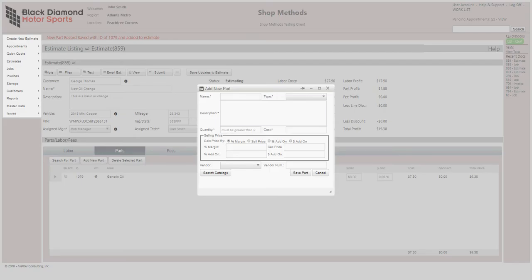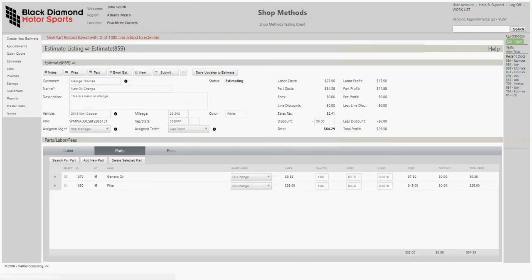Now we also want to add a filter. There's 1. That's $15. And we're going to say what we're actually going to sell for. We're going to sell it for 25. We're going to get that from Napa, and if you have a part number, you can put that on there. Okay, and that adds that on there. And so you can see up here we're calculating our total cost and our profit. So we're making $29 on this job so far.